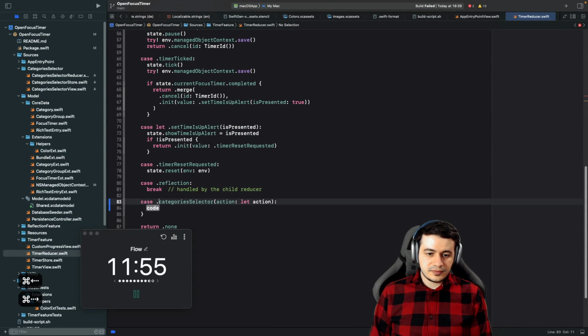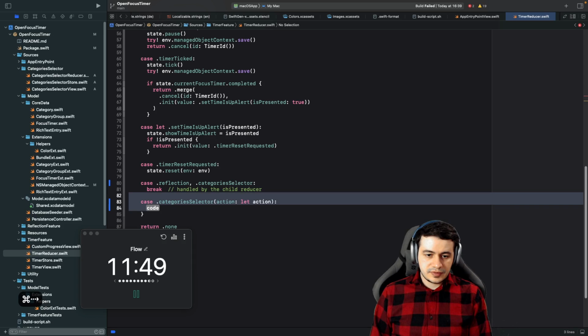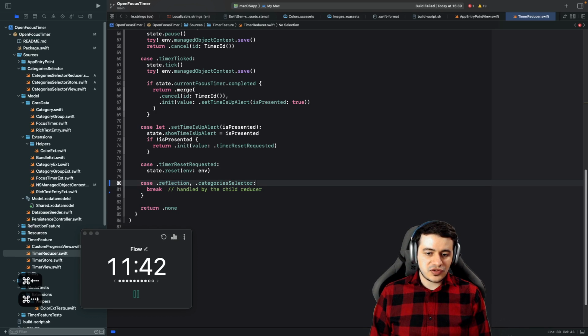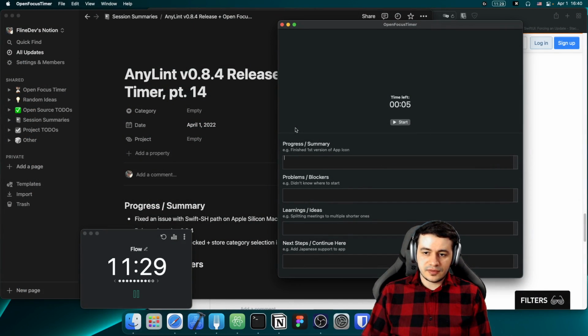And for now, it's going to handle it the same as here. Category selection: ignore because it's handled by the child reducer. When we show it as a modal, we might want to react on the action where the modal is being closed, so we can basically nil out the state. For now, this should be fine. And it builds, and not showing up though, so nothing is showing.